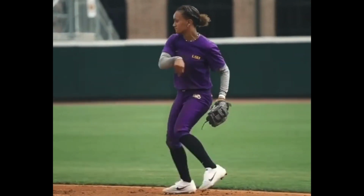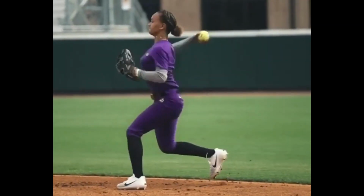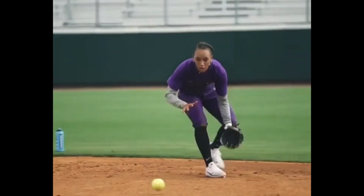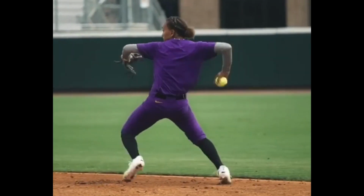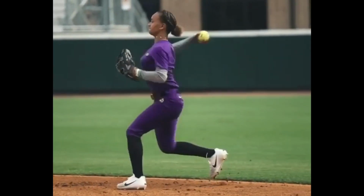So that is an example right here of reversing pivot and throwing. And so usually you'll see this play made with one hand. You'll see the infielder kind of come over here. They'll extend out with one hand, and then they're going to pivot and throw. Here we have a two-handed play. Again, you'll see it this way sometimes. But let's talk about when you should do this and how to do it.